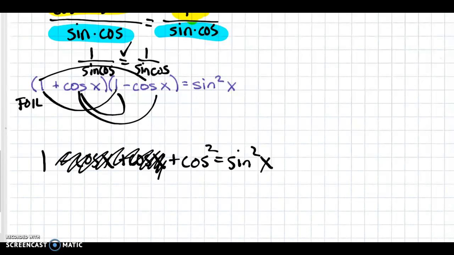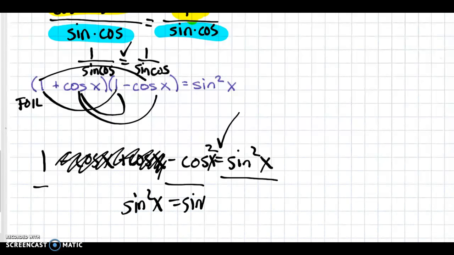Now take a look at what we have. 1 minus cosine x equals sine squared x. I left the x off, I know. Take a look at your sheets, and you'll notice that is an identity. You've listed on the Pythagorean ones. You can just put a check there. If you need to go one extra step, you can say this is equal to sine squared x equals sine squared x. Got a check mark.